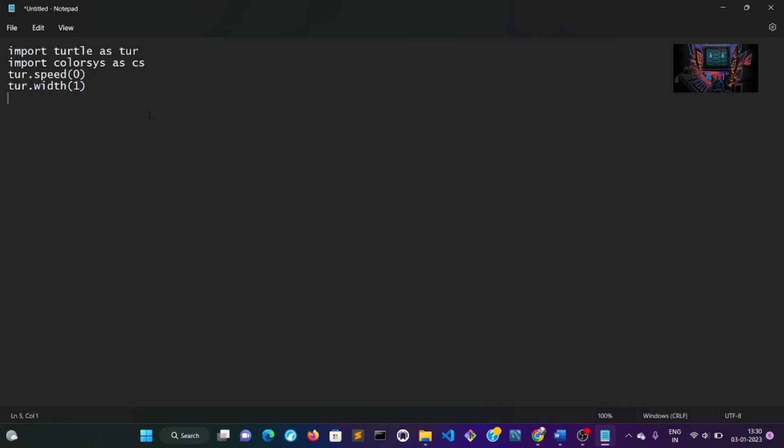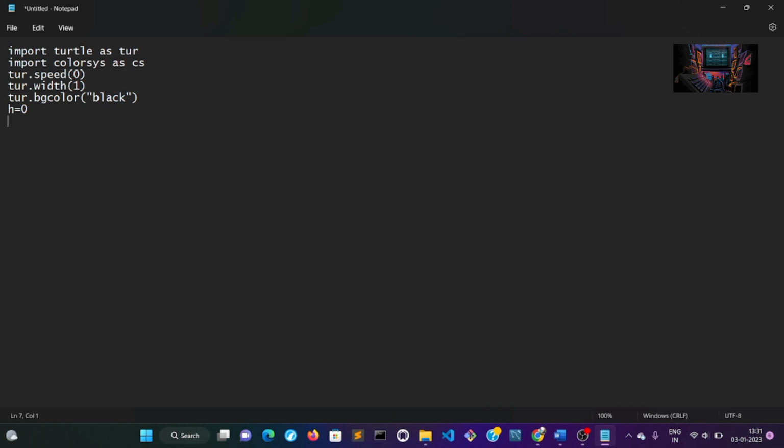And background color: I give bg, background color, black. You can give another color here, like white, orange, red, but I only give black. And here h equal to 0.